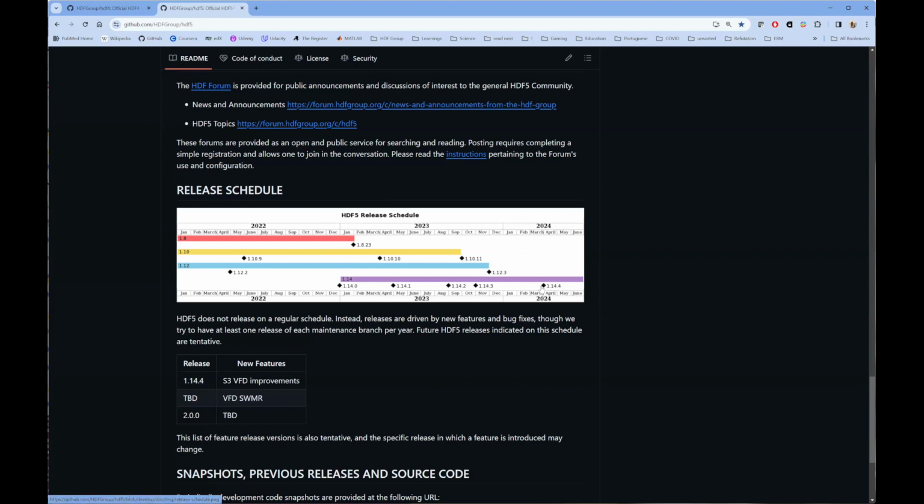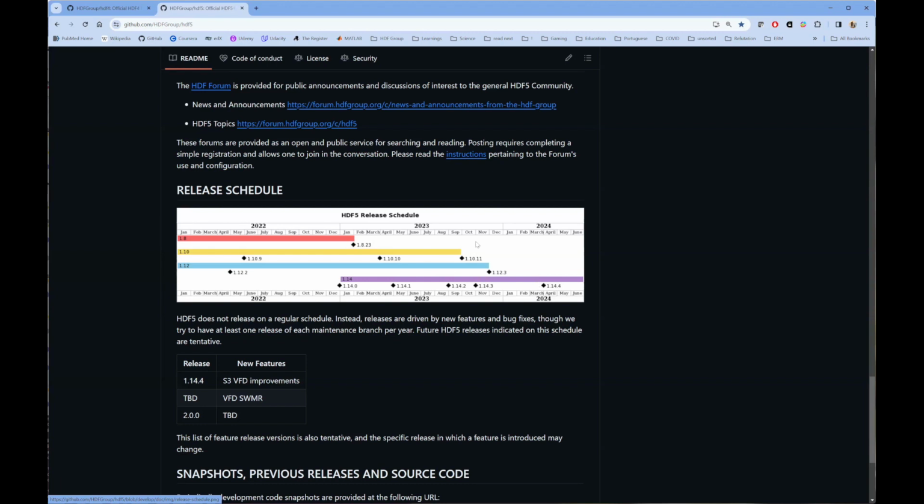The next release is scheduled for the end of March. I'm going to try to hold these. If something's really compelling, maybe we delay it a little bit, but I really do want to keep these things pretty regular. And then we'll have a 1.14.5 release in, I think, September. The most important thing in this one, aside from some optimizations for cloud optimized HDF5, is hopefully the Float 16 work that Jordan's going to talk about today, and then a bunch of other bug fixes.